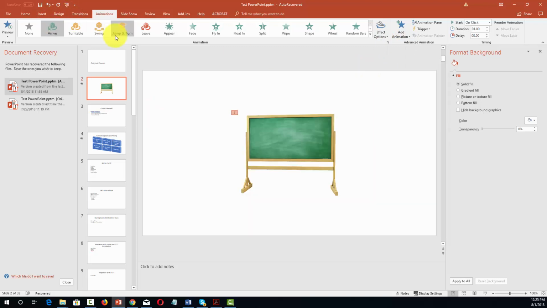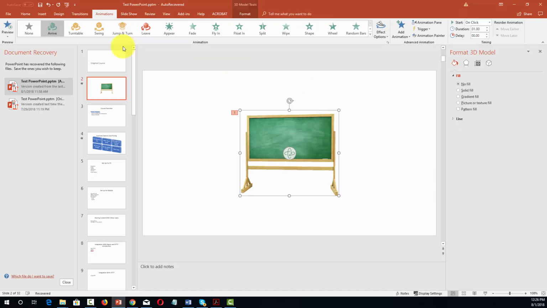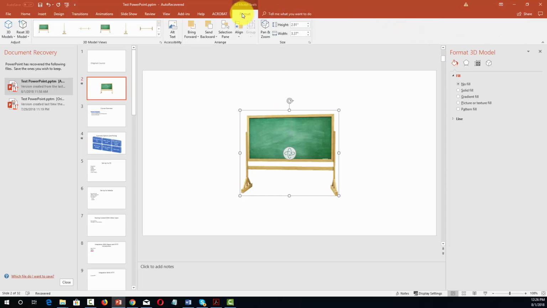So each of the 3D animations has effects that we can play with in order to use our 3D inside of our presentation. Of course, we can reformat our 3D model. If we click on the link and we go to the Format command, and of course, we can also pan and zoom the animation, which you'll be able to do with the 3D image.